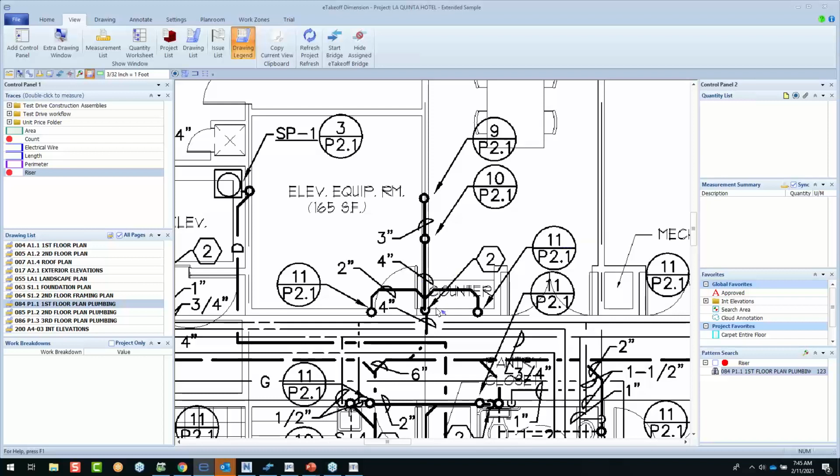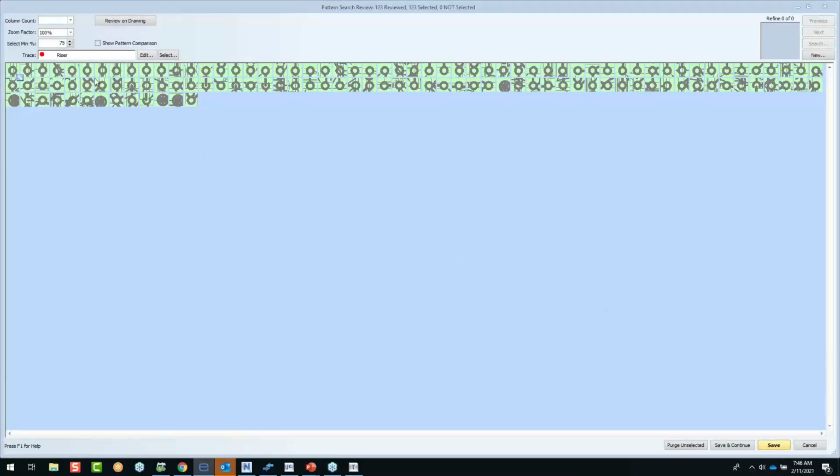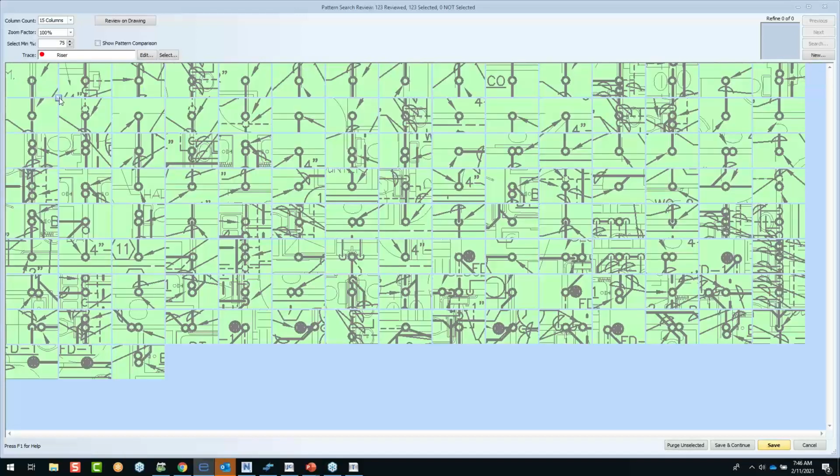The key thing is that the solution does all of that counting or finding in the background, so it's not taking up the focus of the application. I can still continue doing my takeoff as we go through the process. It will go out and find all of those objects we're looking for.